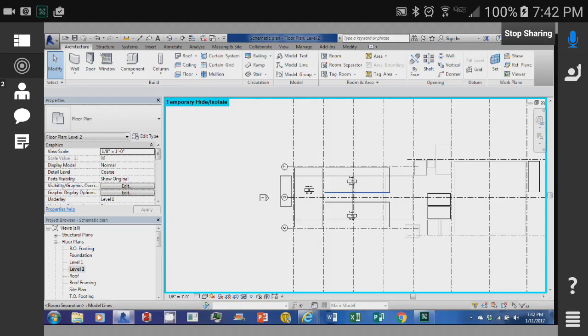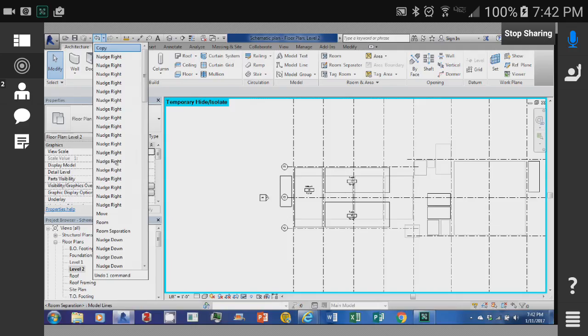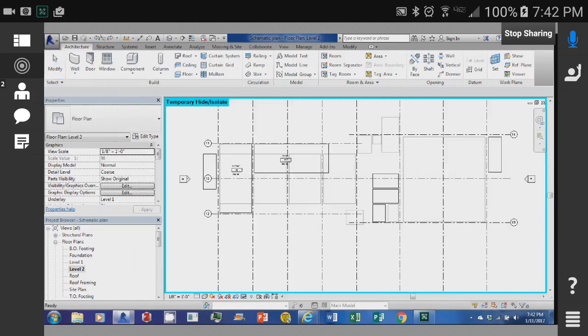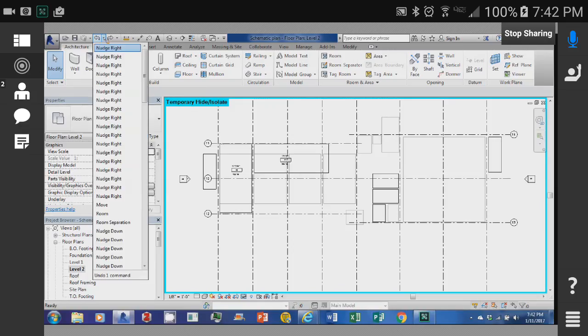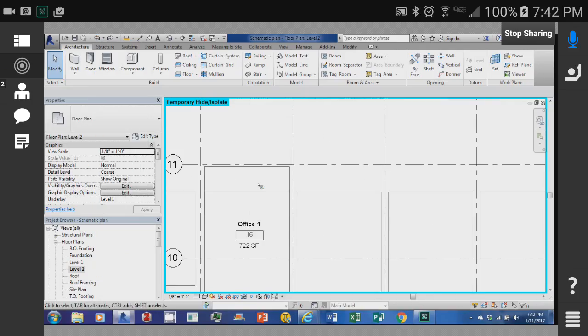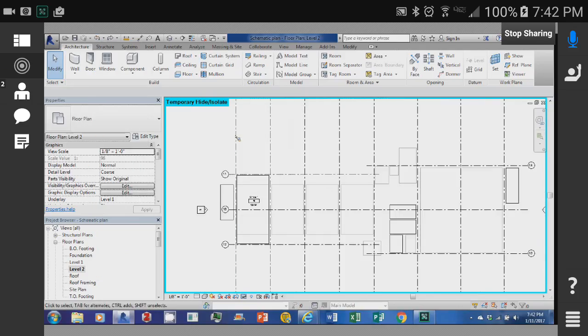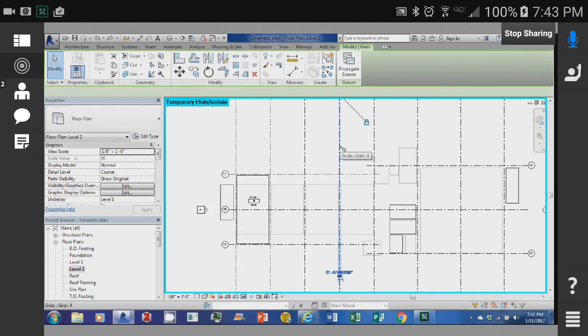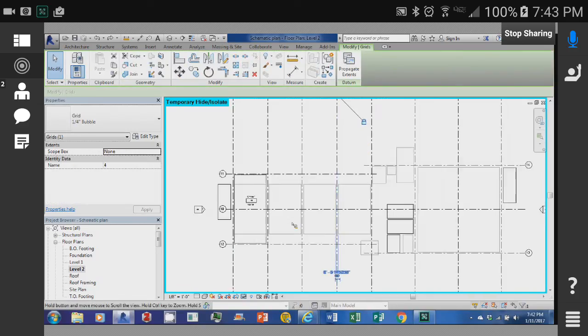Let's undo all this last stuff and see what that does. Nudging, moving, copying. Copy gets rid of that. And then room separation there. So what I really need to think about is maybe that is a 25er.